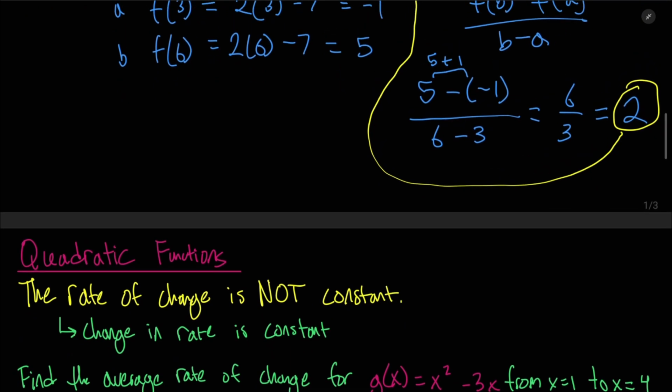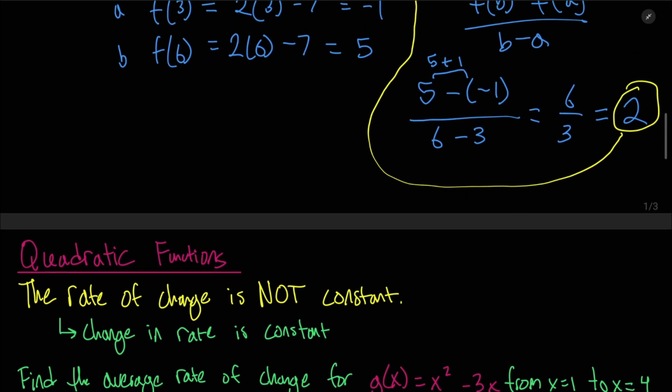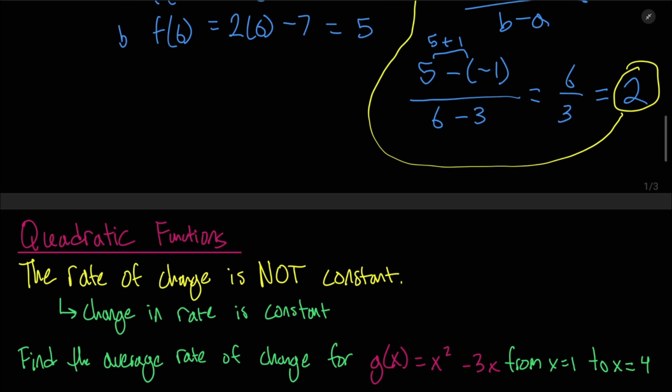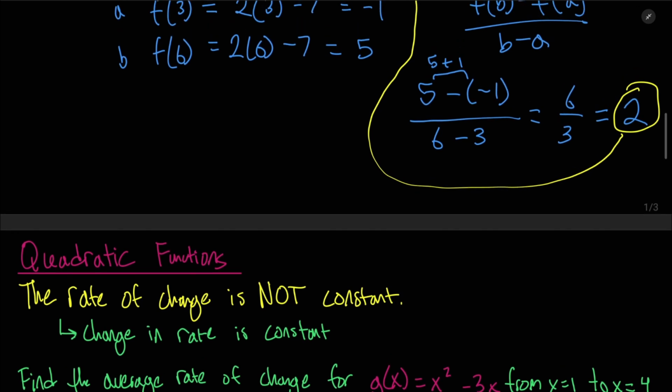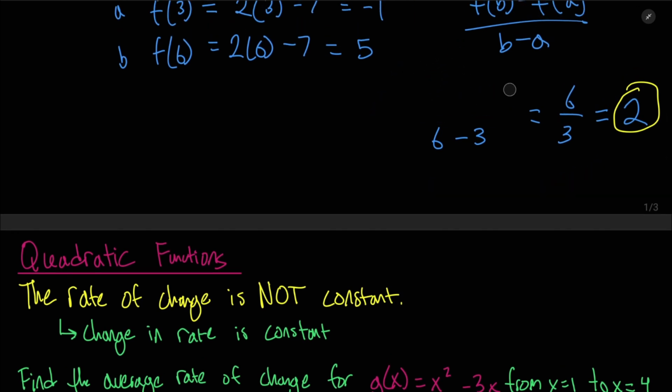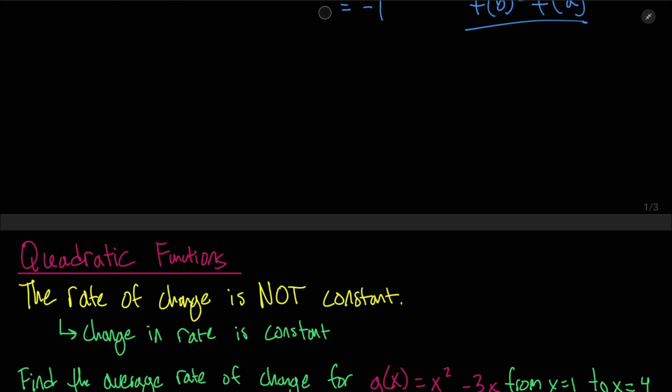Now let's talk about quadratic functions. So here I kind of squished this a little bit, so we're going to have to work up here and use some of the space from the last problem. So for quadratic functions, the rate is not going to be constant, because recall a quadratic function looks kind of like this, and that's not really a straight line, right? It's not changing at a constant rate.